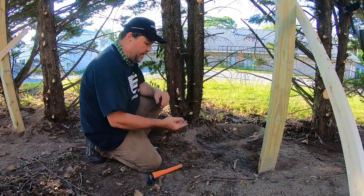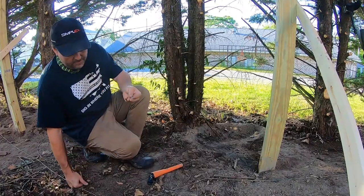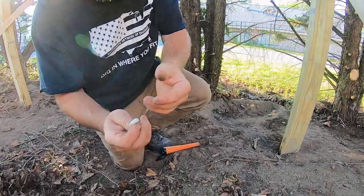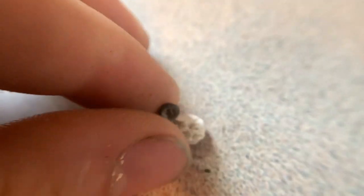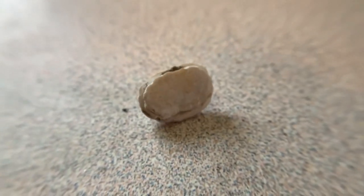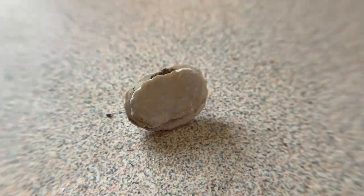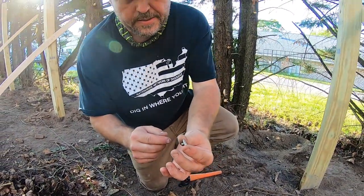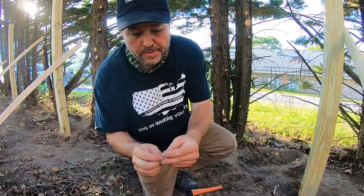But anyways, I just found my second awesome little button. It's an oyster shell button. It's pretty cool because when you rub it, you can see how it leaves a white film on you. That's gotta be an old button there. That's probably a late 1800s button for sure.